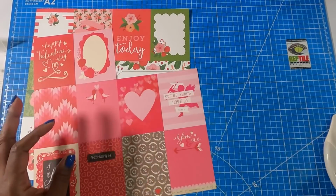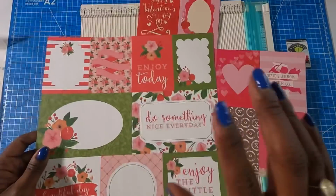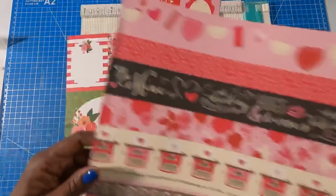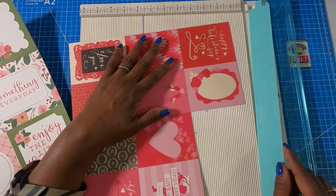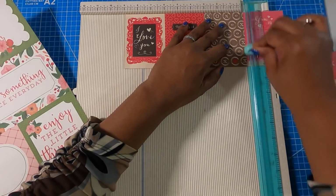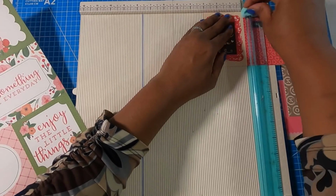Let's go ahead and cut apart the cutaparts that we're going to put inside. A lot of you have questions about what are cutaparts. Cutaparts are those sheets where you have different graphics, either 2x2, 4x4, 3x4, 6x4, or in this case, you may even have cut apart border sheets. So basically, that's what a cut apart page is. And all I'm going to do is cut these apart. And when you cut them apart, you can mount them to a background mat, or you can use them separately, completely up to you. So this is how we cut apart our cutaparts.